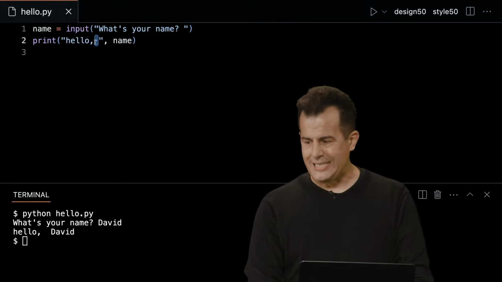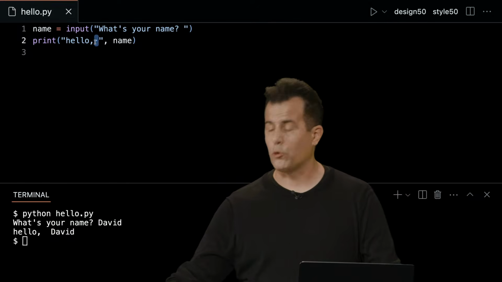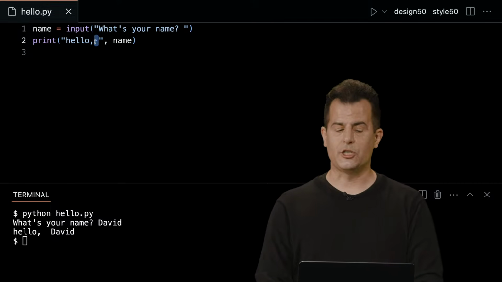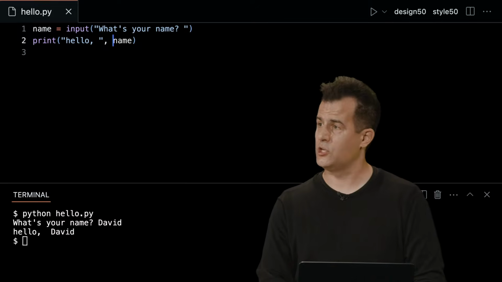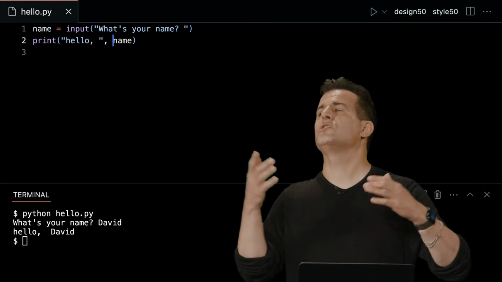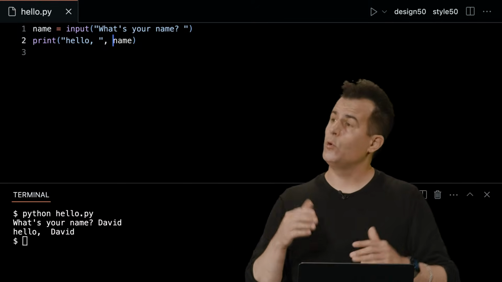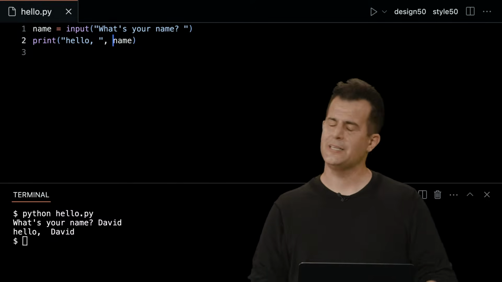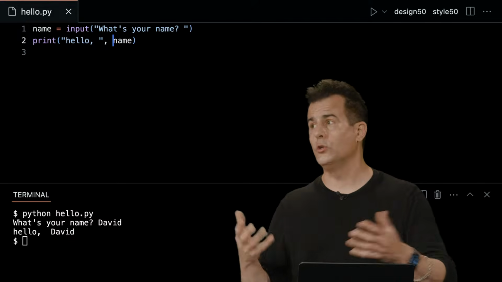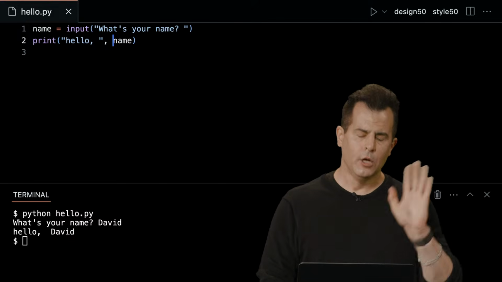But it turns out if you dig into the documentation for the print function, you'll see actually that when you pass in not 1 but 2 arguments to the print function, you'll get a space for free. It is designed when you pass in 2 or more arguments to separate them by default with a single space. I would only know that from having been told it, reading the documentation or the like. So that's fine.